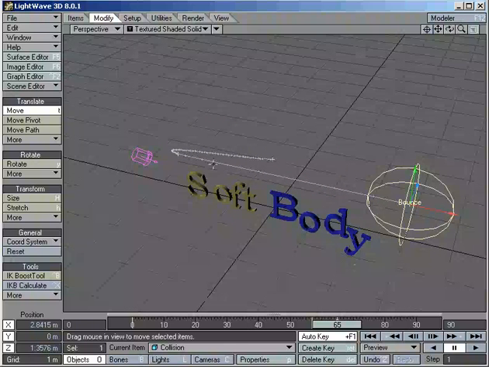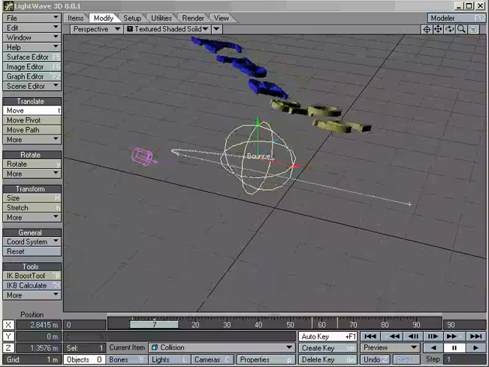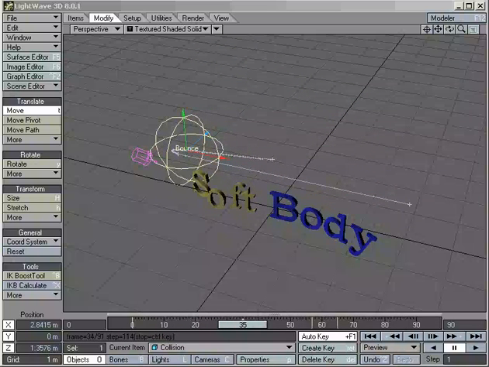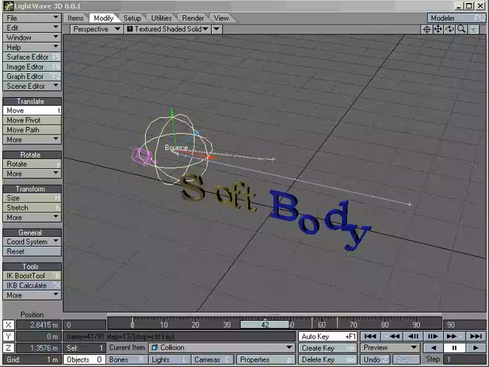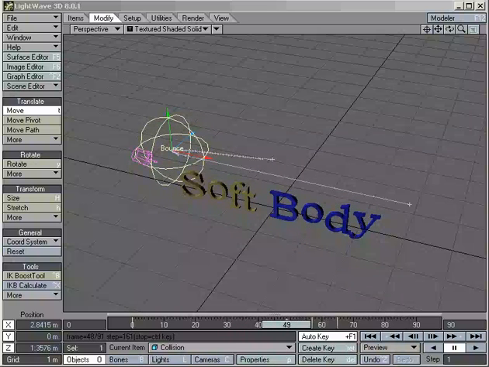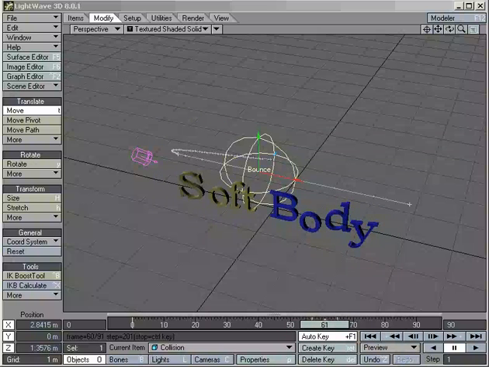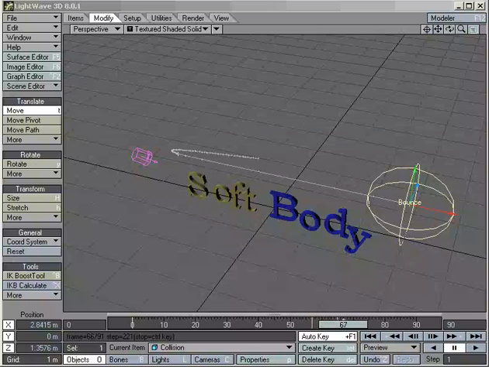If I calculate this right now, the collision object will not do anything because I have not told the soft body object to respect collision. So it's moving right through, but it's not really doing anything.